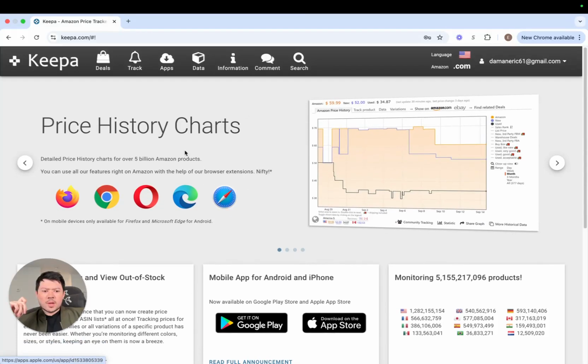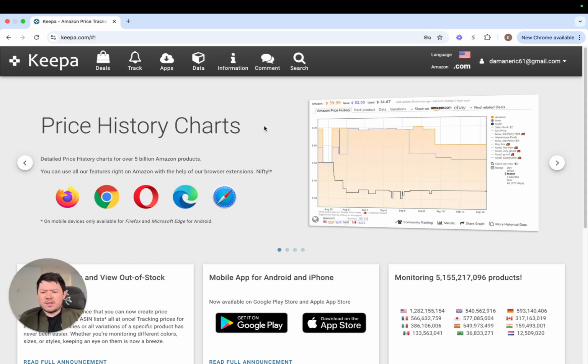Alright, in this video I'm going to be showing you guys Keepa and the product research aspect when it comes to Keepa. For you guys that don't know Keepa, it's a super useful tool. Highly recommend anyone that's getting into Amazon, download Keepa. It allows you to see the price history of any product and gain super useful information like the price data over time, the sales rank, and so forth.